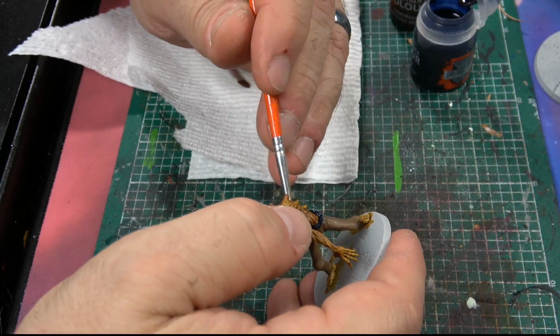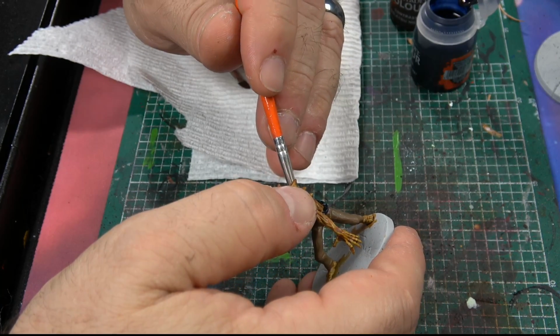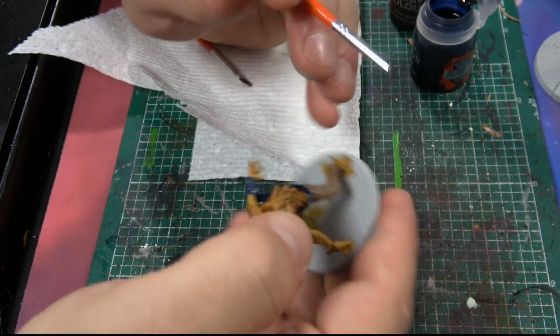It will back up. I'm sorry if I'm blocking the paint job here. I just need to get around that end there.